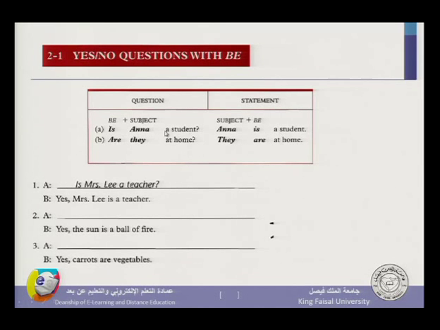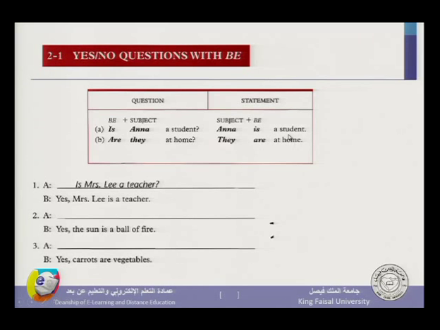In this case, because we are talking about verb to be. So look at this sentence. Anne is a student. Anna is singular, she is one, right? Is a student. They are at home, plural. Now, these are sentences. To make them in the form of, remember, a yes/no question. A yes/no question means, as I said, السؤال بهل, which means that the answer of this question is either yes or no. That's the meaning of yes/no question. Means that the answer of the question is yes or no, right?